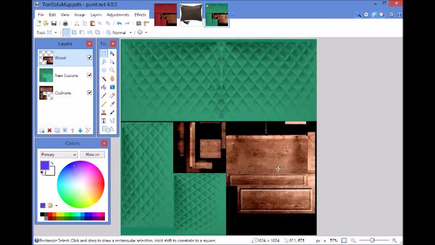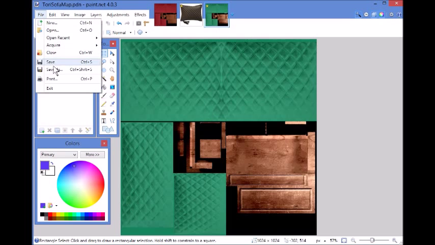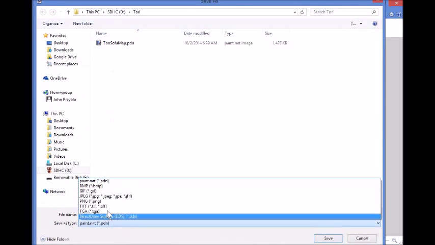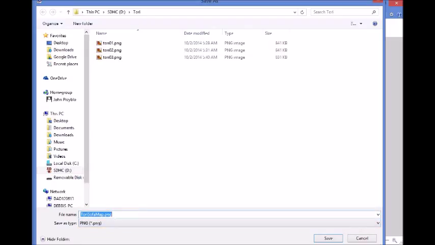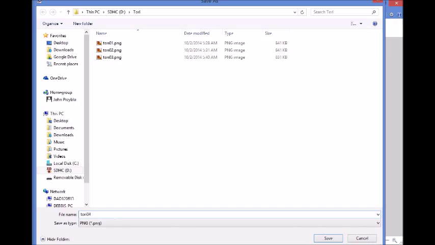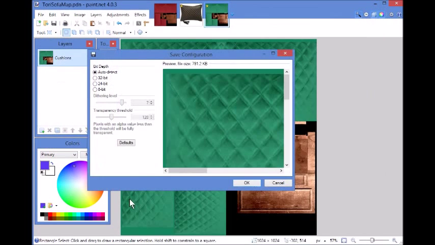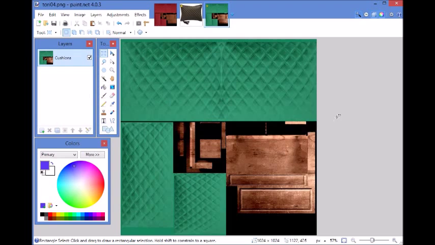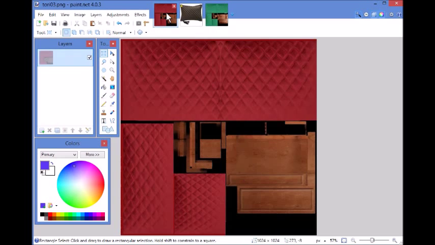And when we're all done with our product, we're going to go up top here, and we're going to merge these down and make them a single layer so that we can save it as either a PNG or a JPG file. I usually use PNG, and especially for transparencies. I've got a couple versions of this sofa up there, so next in line is Tori 4. And we'll save that, and then we'll upload that image to PhotoBucket. So that's the teal version, and the one that I showed you at the beginning of this video, the previous version was the red one, which is right here, the Tori 3 version.